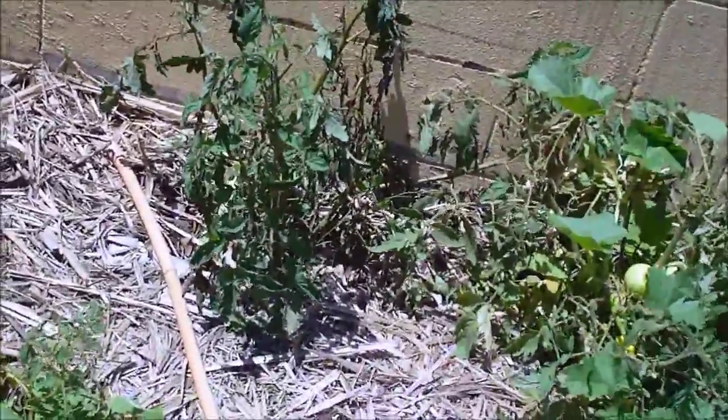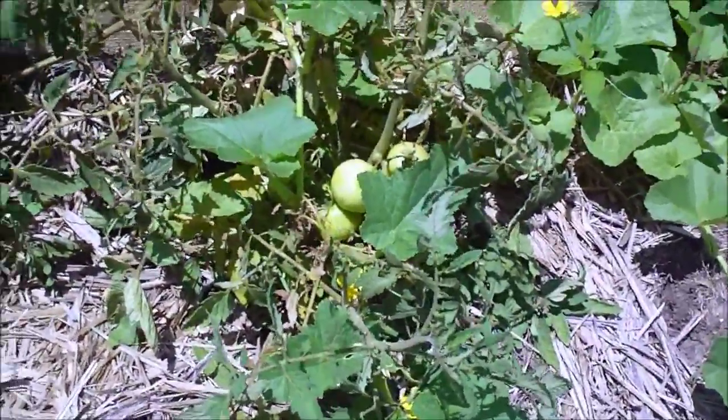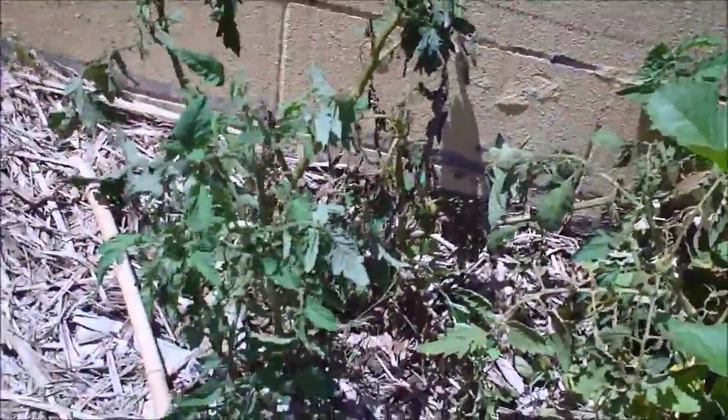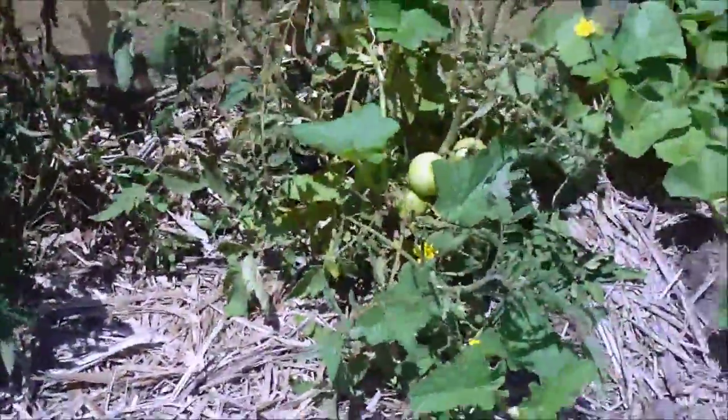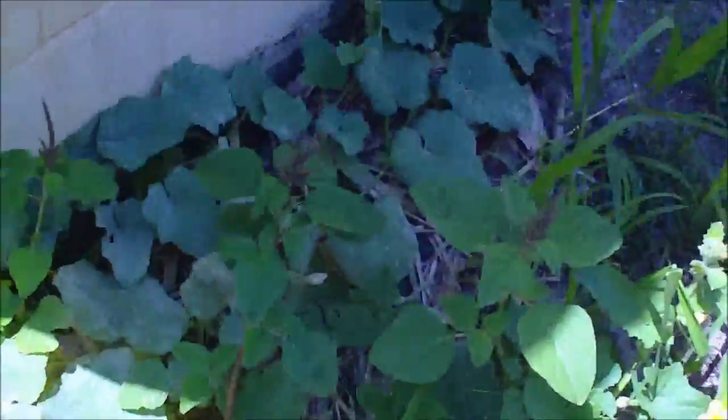I've got a virus through my tomatoes, and I'm not really sure what type of virus it is, but it seems to regrow out through, and I'm still getting the odd tomato. So if anyone's got any idea what type of virus that may be, please let me know. I just haven't had time to do a lot of research, but I know that viruses can be rid of when the soil starts getting really oxygenated and really healthy, so I'm hoping that they will just disappear.